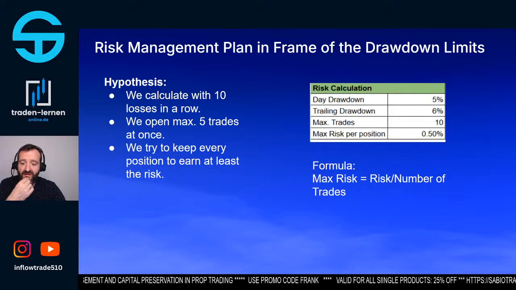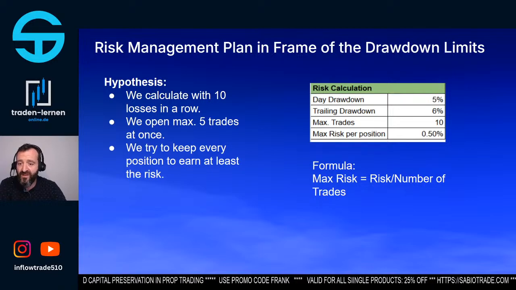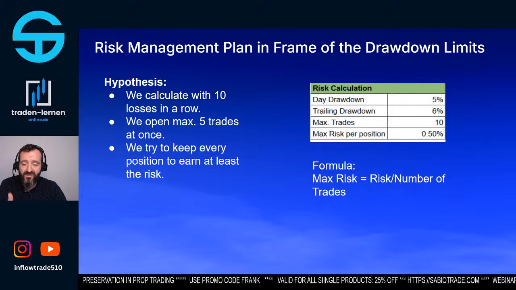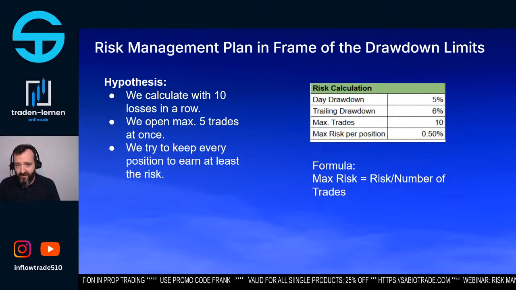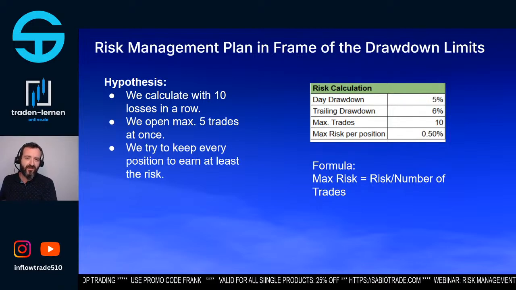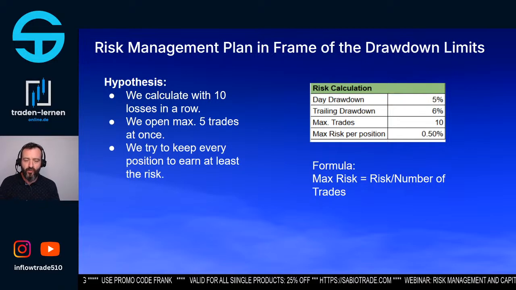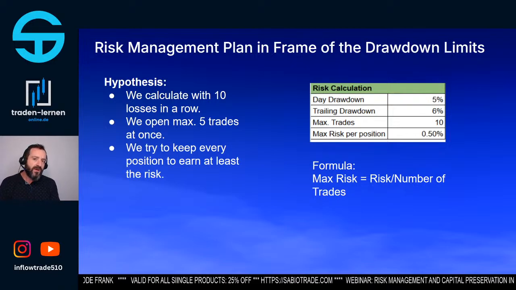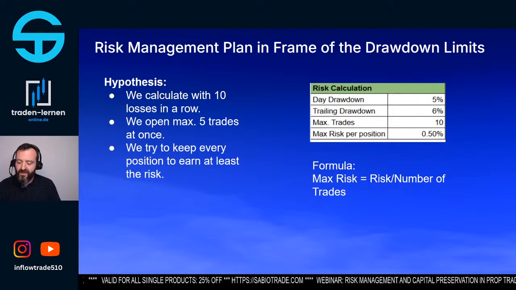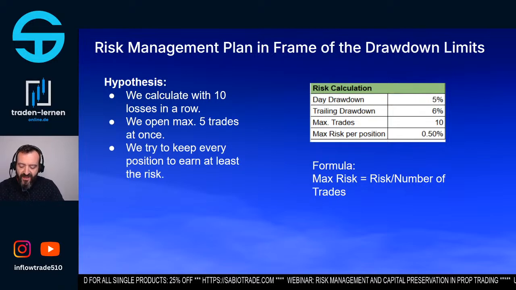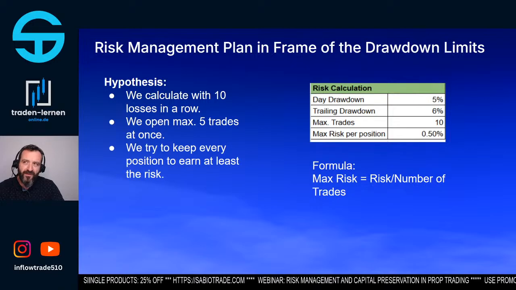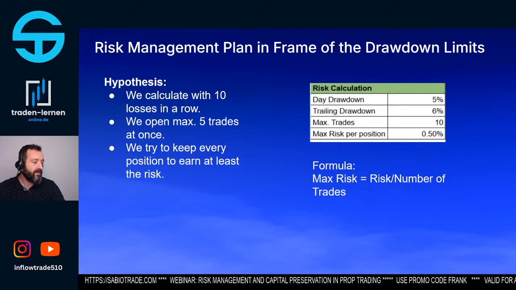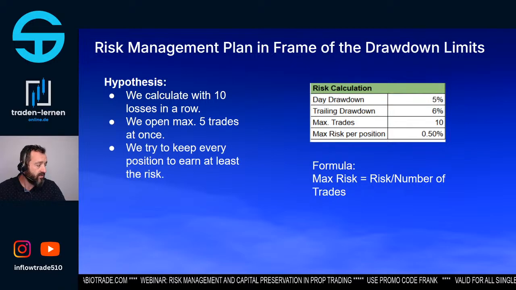So this is actually what we are doing. We are calculating with 10 losses in a row, and this is the number of trades that we would like to survive when we are losing them in a series. So if we have a very awful losing streak, which maybe is probable, maybe not. And also here I would like to put your attention on one of the next slides. We are talking today as well about a probability, how probable it is to lose 10 trades in a row. This is also something we would like to do together today.